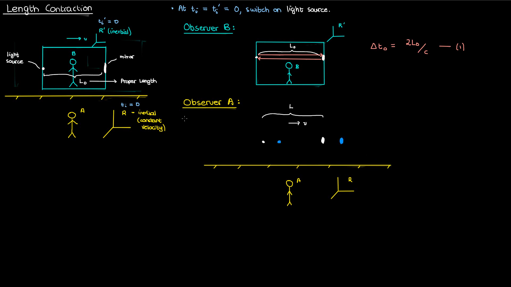After a certain time delta T1, measured in the stationary reference frame R, the ray of light will have hit the mirror on the other side of the train. However, in order to hit this mirror, the ray of light will have had to travel the length of the train L, according to observer A, in addition to the distance v delta T1 that the train moves forward. Therefore the time delta T1 for this first part of the journey is the total distance traveled by the light ray L plus v delta T1 divided by the speed of light C.